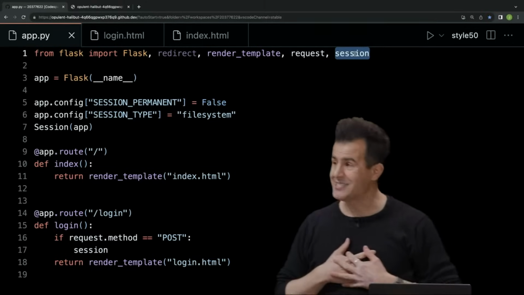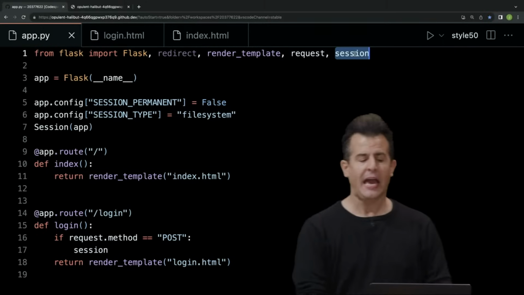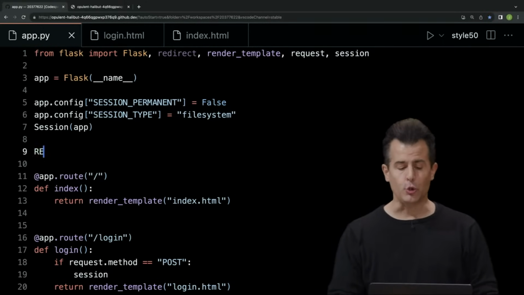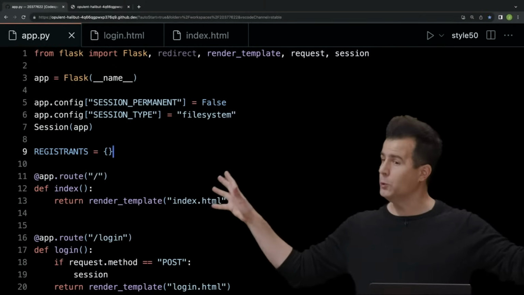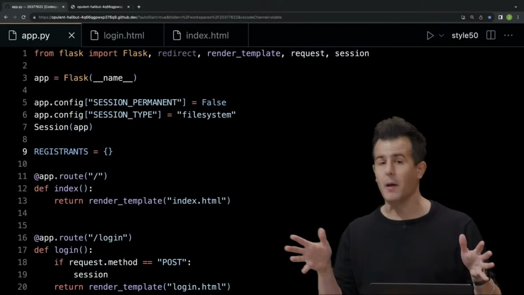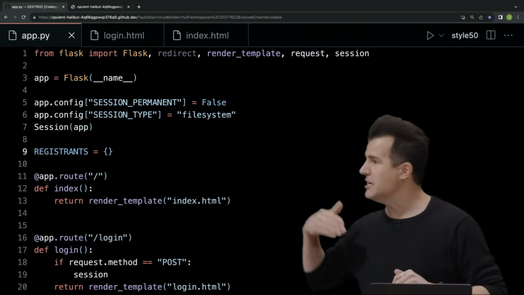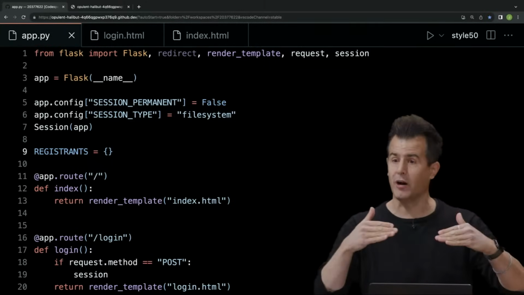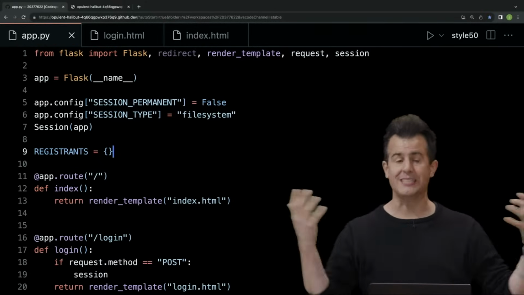So if I want to put in someone's name from this login form, I can just tuck it in the session. And it's similar in spirit to this thing that we did last time for Frosh IMs, giving myself a global dictionary. But the problem with that was that as soon as the server quits, all of the memory contents are lost. And it was also global. So no matter whether it was me or Carter or Yulia visiting the same URL, there was no distinction among users. All of us were treated as the same user.